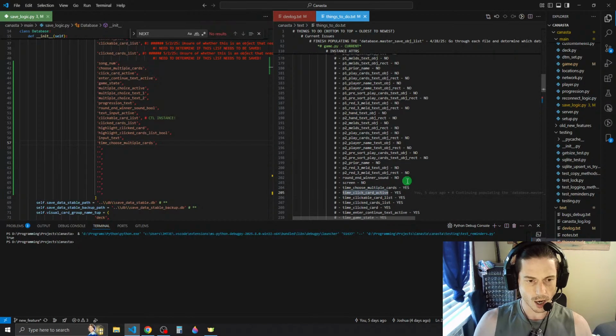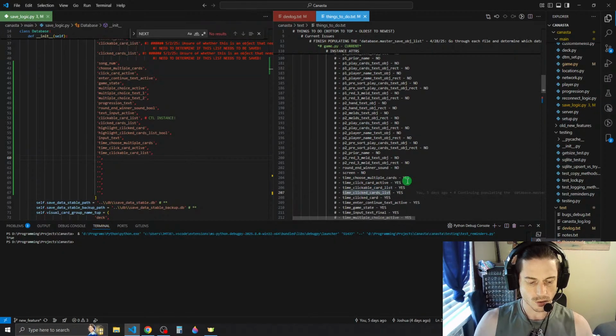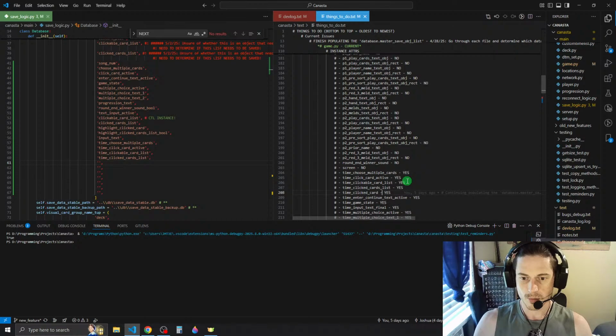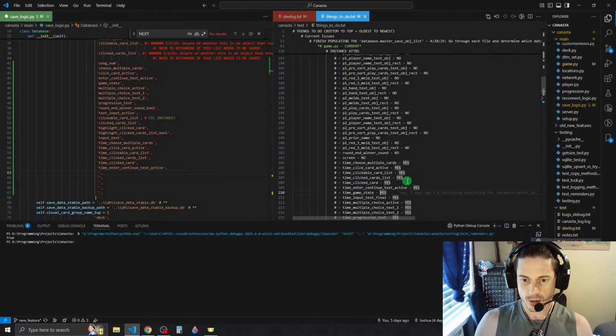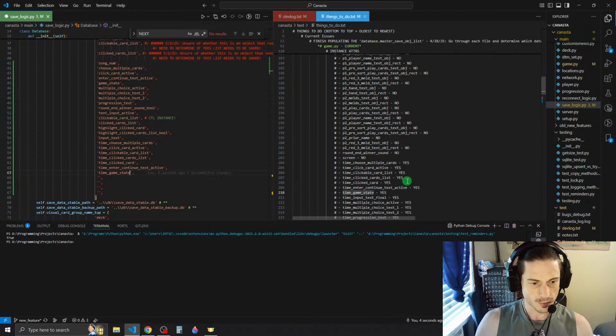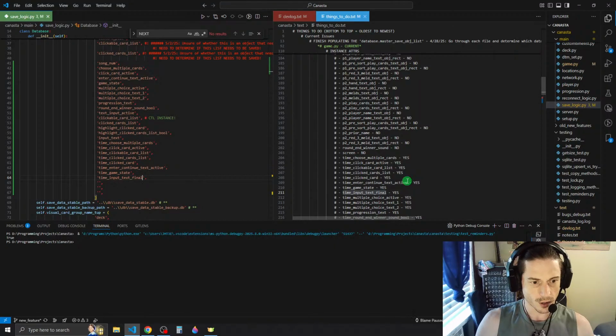Time click card active. Time clickable card list. Time clicked cards list. Time clicked card. Time enter continue text active. Time game state. Time input text final.